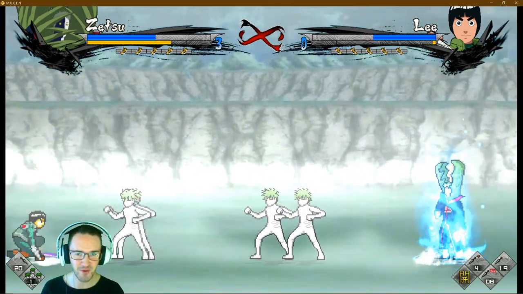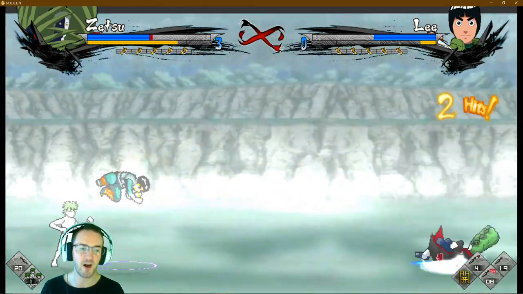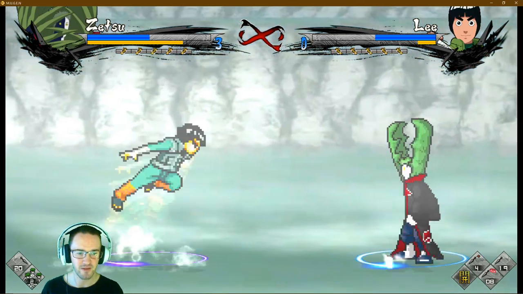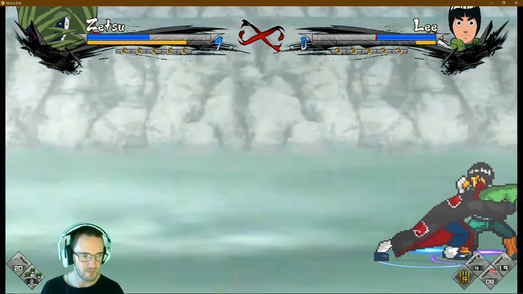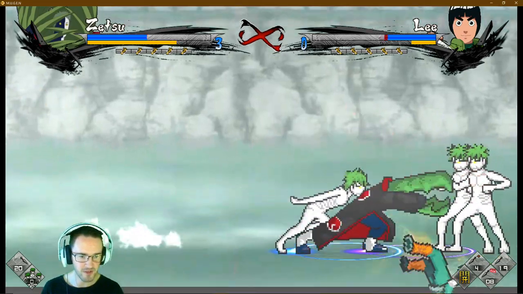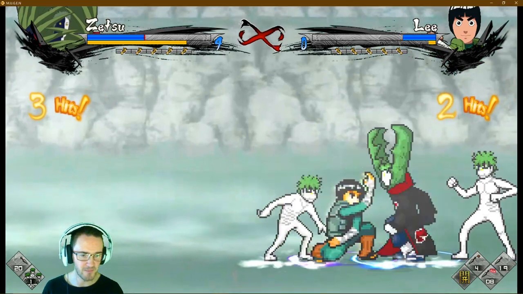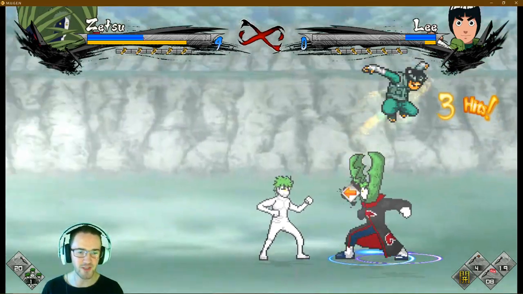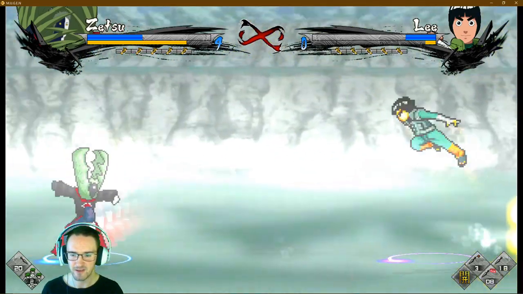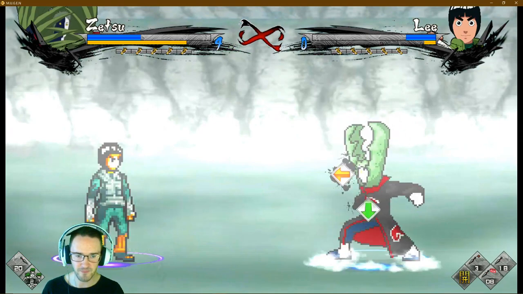Look at me just going underground whenever I please. Charging. Release! Okay, I gotta get used to releasing that before I get interrupted. I got you in a corner now. Throw you out. Get my clones. Physical attacks. Get some down combos. Out. Out. Yeah, you... What am I doing? Why am I going physical against Rock Lee? What am I thinking? I'm thinking I'm out of clones. Out.